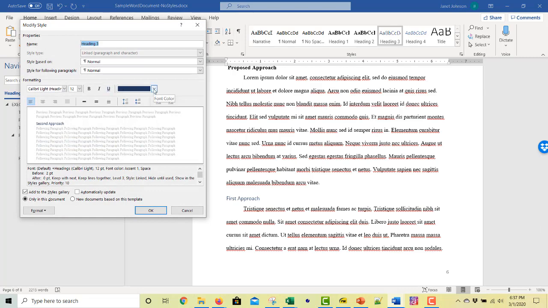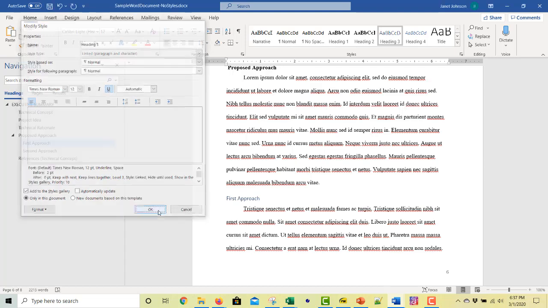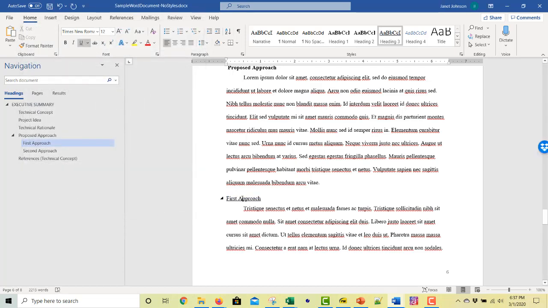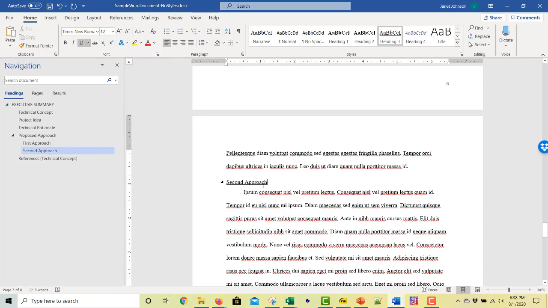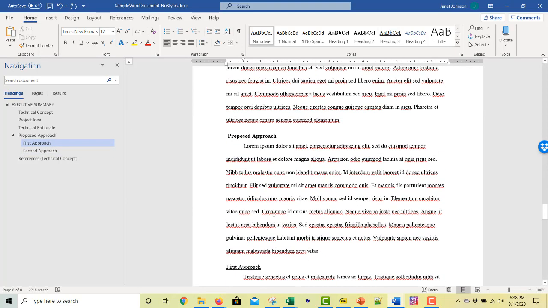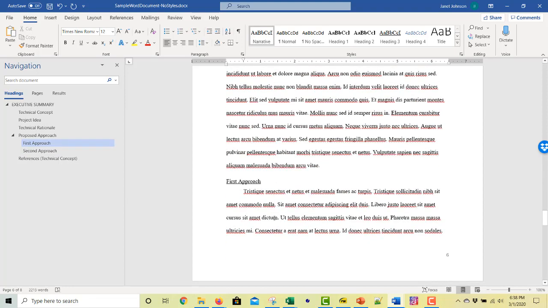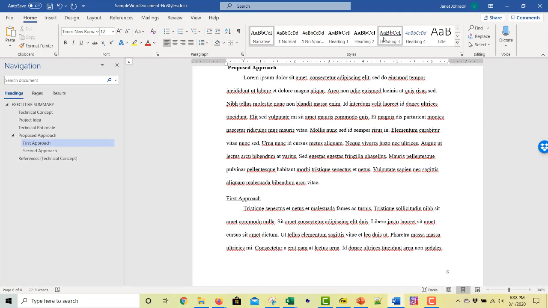I think it is blue. Let's make it black. That's the wrong font. Let's make it Times New Roman. And let's underline it. And see, now it will change all the heading 2s in the paper to look like this. So if you're writing a big paper, you don't have to go find them all. You can just change them with one right click over there.